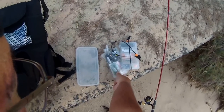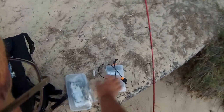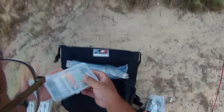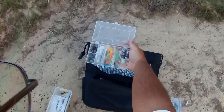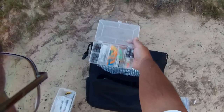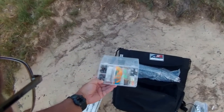All right. I also have my personal belongings, my IDs, my keys, whatever, and a little accessory kit: extra lead, hooks, lures, swivels, beads, everything I could possibly need. And I carry everything with me on my backpack. Try to be as compact as possible.